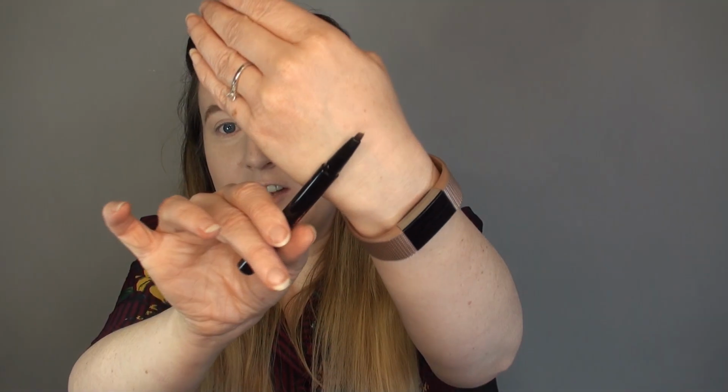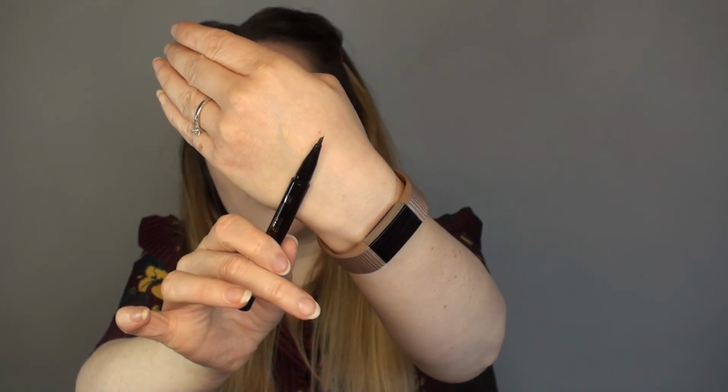I like the idea of it because it does give very thin hair-like strokes, but the colour, I don't know if you can tell, but the colour is just way off. Another problem that I had with this is that it just collects up all of my foundation and concealer in the actual nib, because it's like a brush tip, and it just collects all of my foundation and stuff in it, and then it doesn't draw on anymore. But they are the best that I can do with that one.